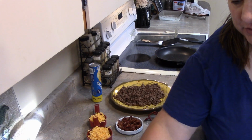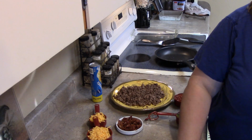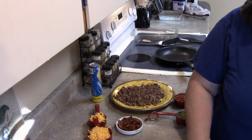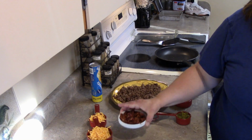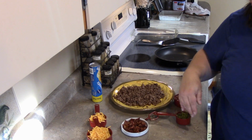So today I'm going to do a recipe and I'm going to warn you it's a little bit high in sodium, so this might not be a recipe for everybody. It's Cheeseburger Crescent Casserole, but I'm going to go ahead and add some crumbled up bacon to that process.